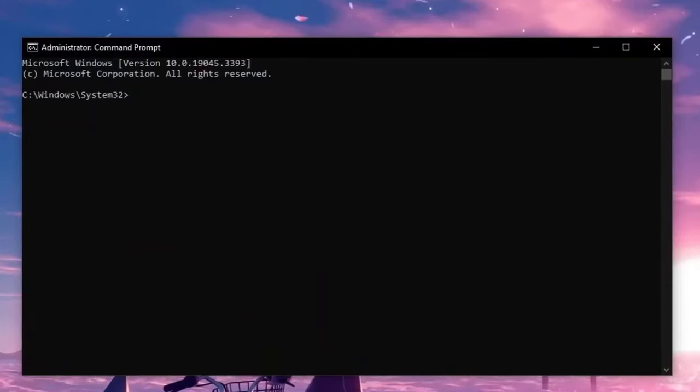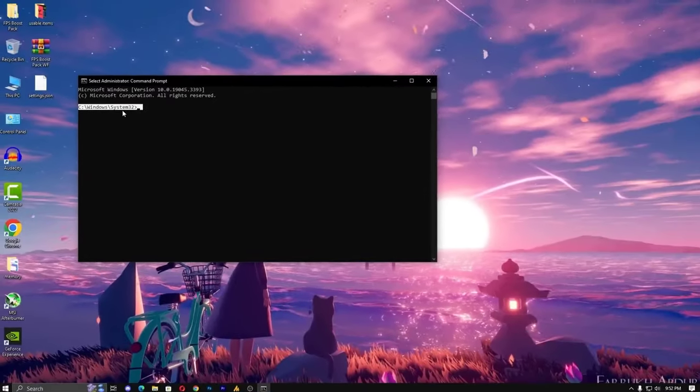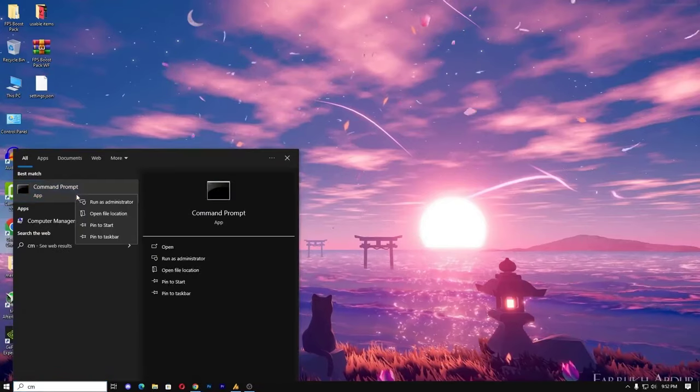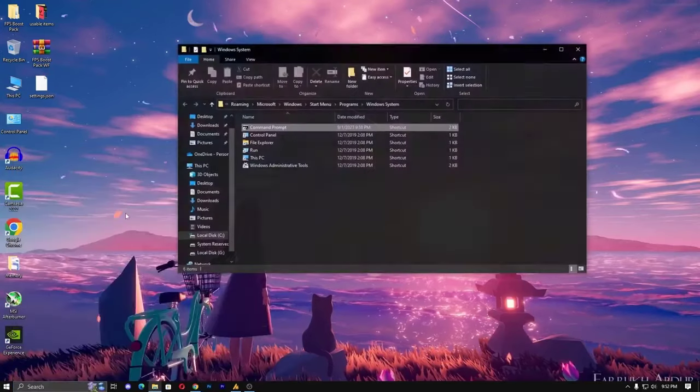As you can see here, the command prompt is opening in C Windows System32. But if you find that the command prompt is opening in your user directory instead of C Windows System32, don't worry, it's a common issue. Let's troubleshoot and fix it first, because you need to apply the command I'm going to show you in System32, not in the username. So how can you do that? Just close it, type cmd again, then open the file location.